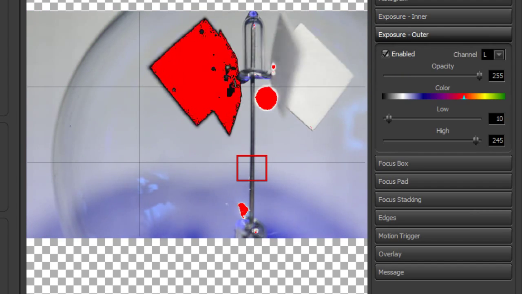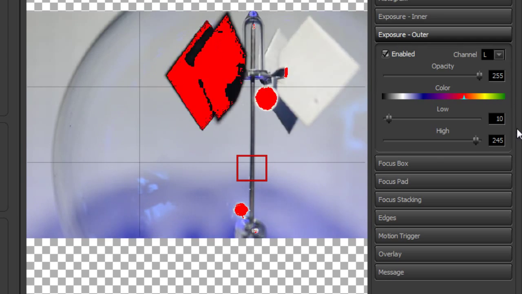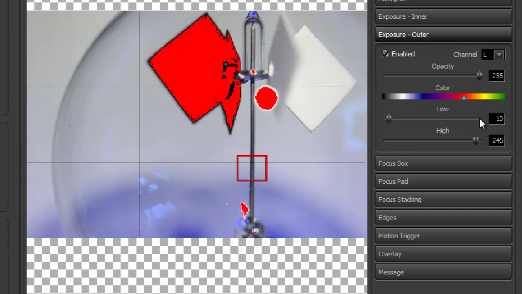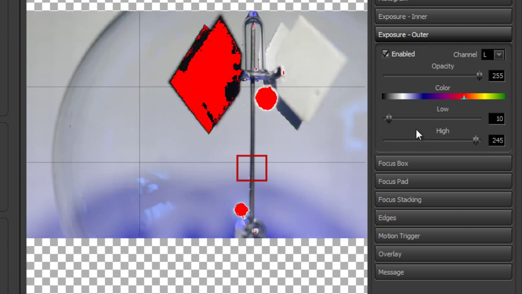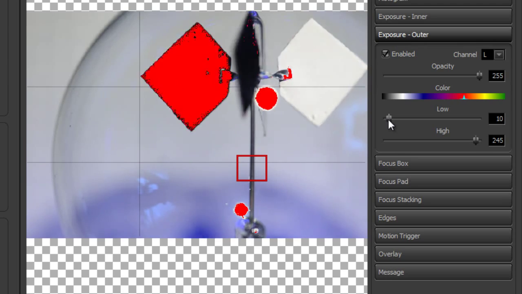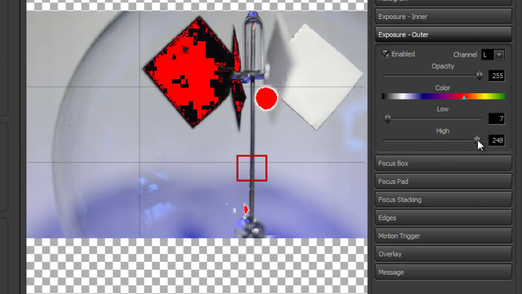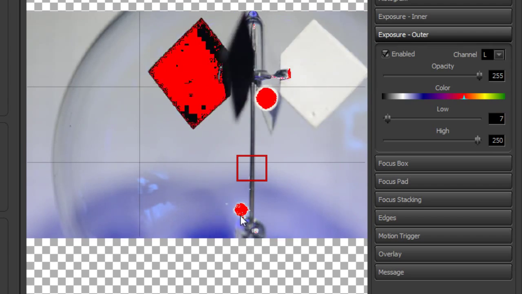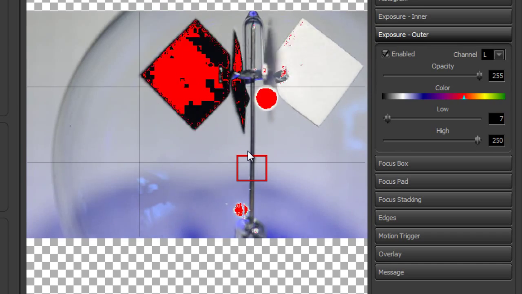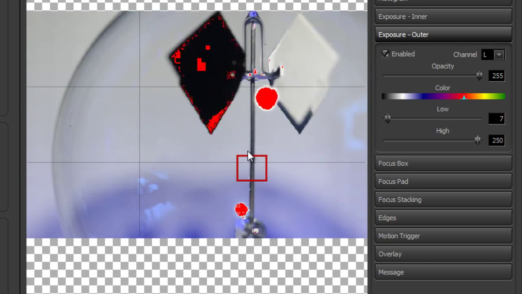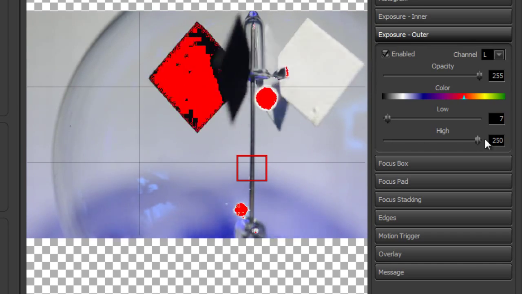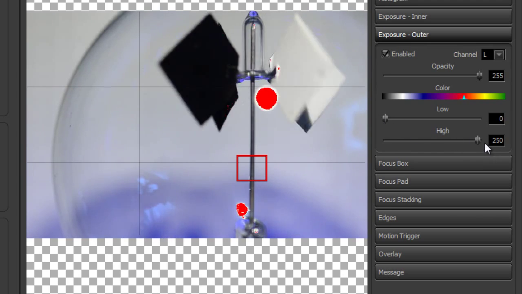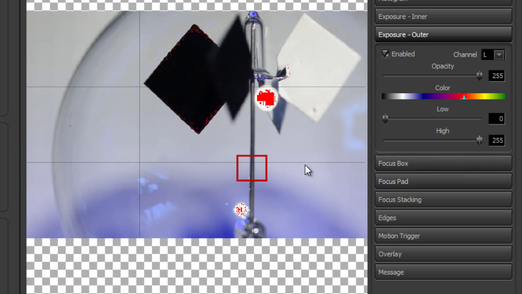An outer exposure shows you the areas of exposure that are outside of certain values. So here I want to see everything 10 and below and 245 and above. So really I'm asking it to show me anything that's really dark or really bright. That means these areas don't have a lot of room to move if I attempt to change the exposure or the brightness of this image in post-processing. And you could tighten it up even more. You could just say, show me everything that's completely blown out black and completely blown out white.